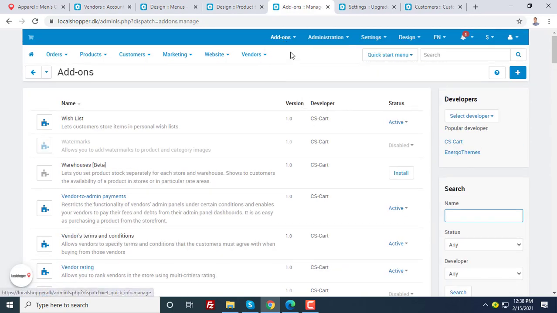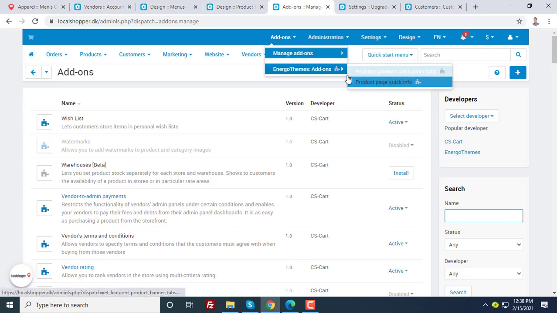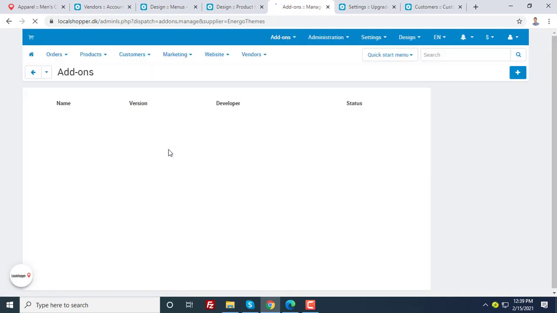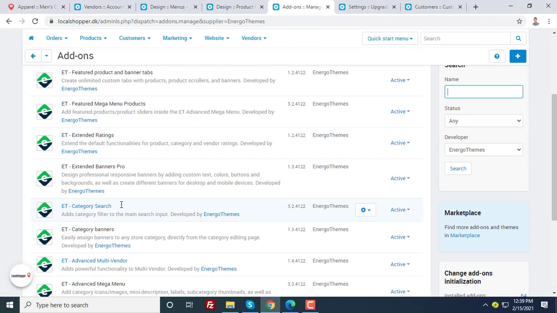Same here, some features added. This theme developer, we are using Viva Shop, and its developer has added some add-ons. We can get them if you go to these theme sections, and you can see only the theme developer's.